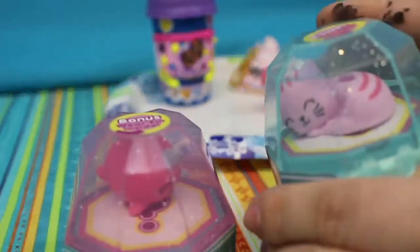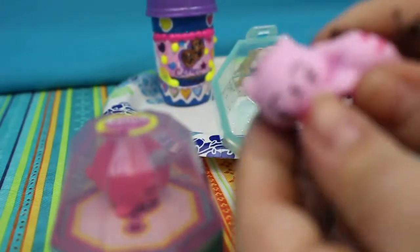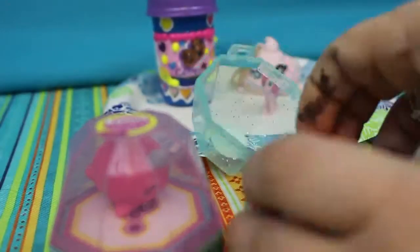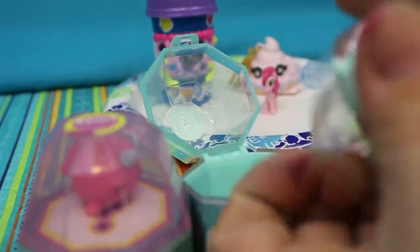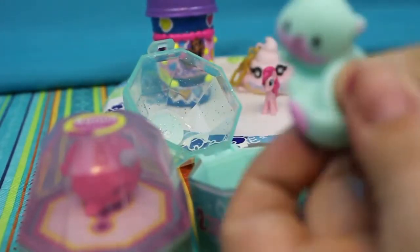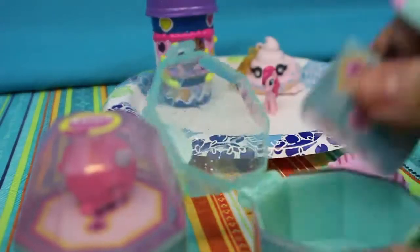So the first one, we have the little kitty cat inside. And looks like there's a hole that we maybe can add something to the cat so that we can wear it. The cat is very, very stretchy. So let's go ahead and open up our little surprise in here. Oh, we get another one. So it looks like there's two that come in this little container. And we get another little cat. Oh, you know what? You just stick it on your finger and you wear it like that. That is so cute. So there is a checklist in here.